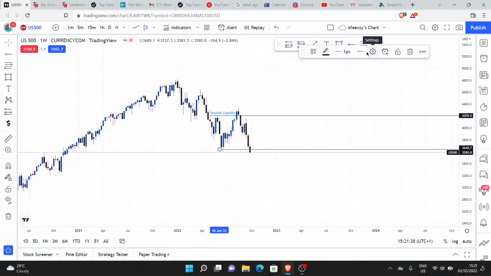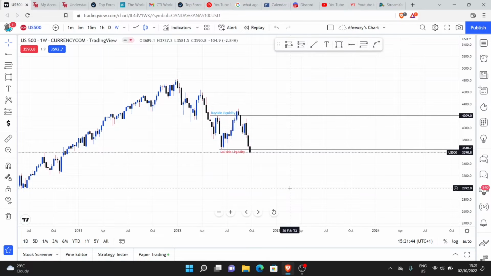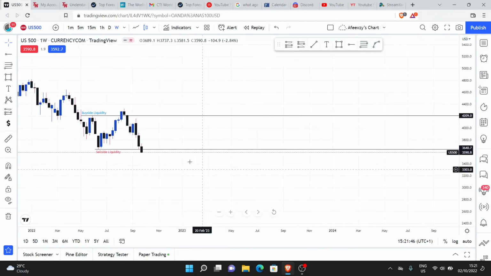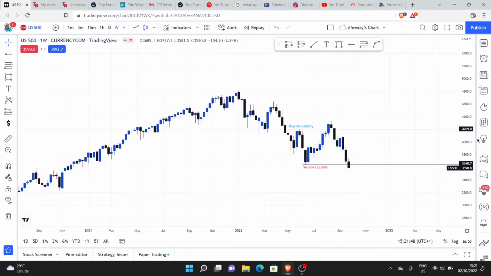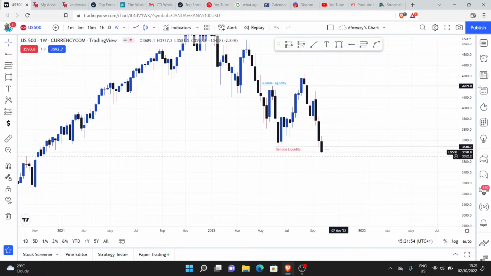Now we might expect more downside on S&P 500. As you can see, we have already cleared this sell side liquidity, and we might see more lows coming on S&P. So this place will be a place that we should be watching, because you might grab this liquidity and instead curve up higher before flushing down.